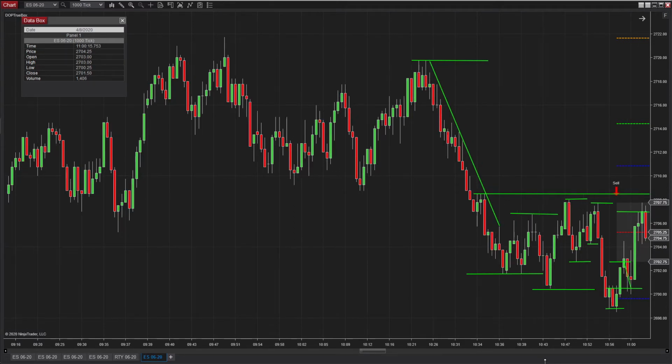Now, what is the first thing that I want to be looking for? I want to be looking for this mid part on the box. Does that show up as support? And then below that, it's a little tricky on this one because you have this probe up here. So could this become support? So I'm kind of watching these areas.